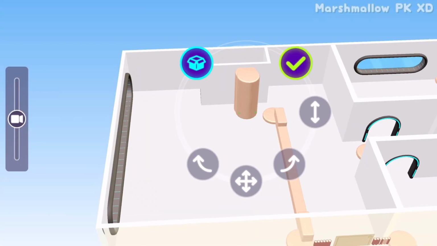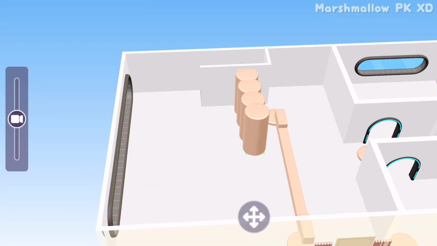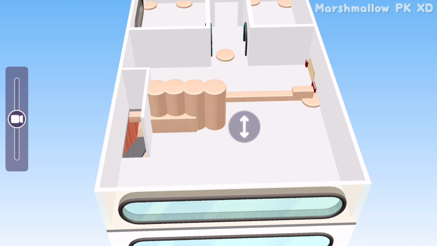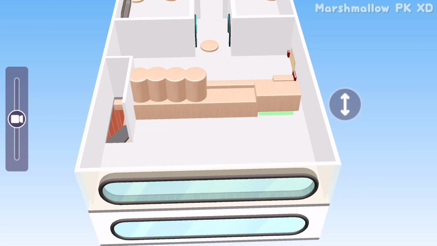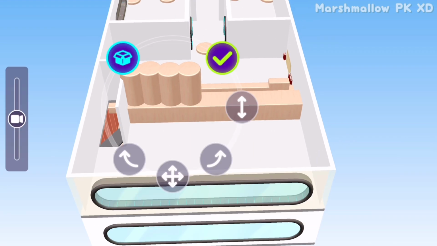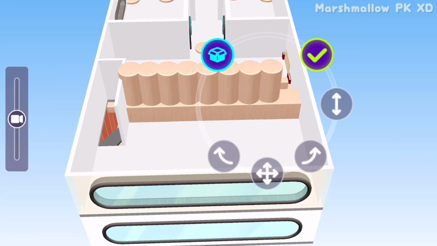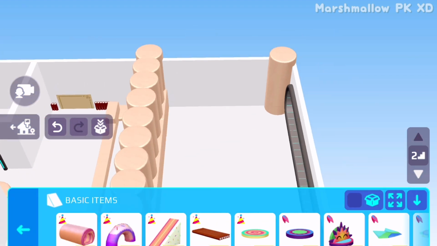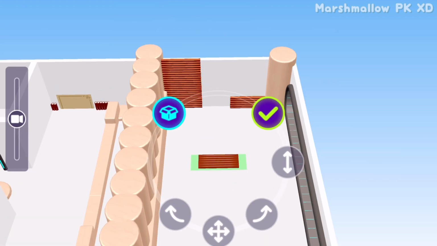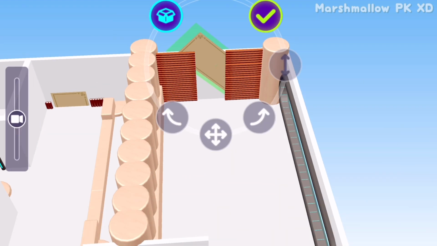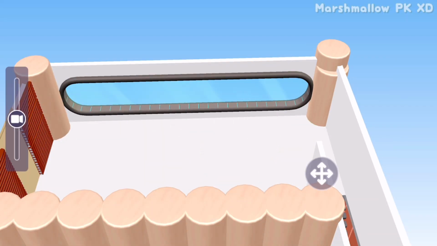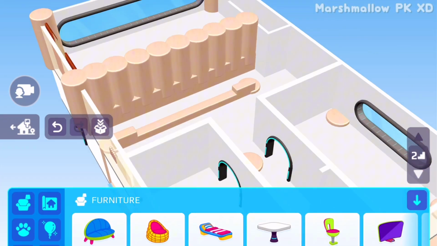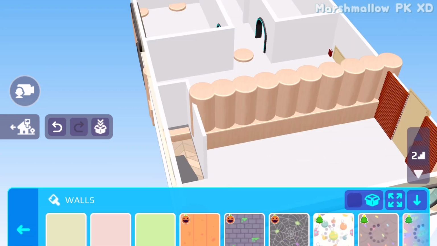Now I'm working on the second floor, since I didn't want to tackle the kitchen yet. Anyway, I used some medium rectangles and some pillars, which are medium cylinders, to create a cool wall design. Now I added 2 more pillars and created a wall design using brown items and a Valentine's rug. Then I added 2 more pillars and added some wallpapers and flooring. I decided to continue the brown theme lol.